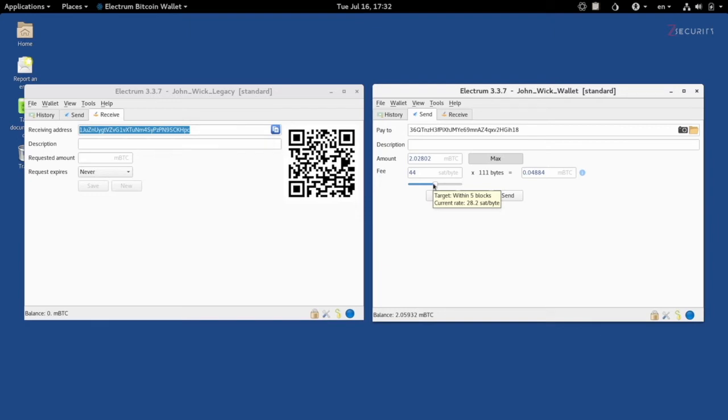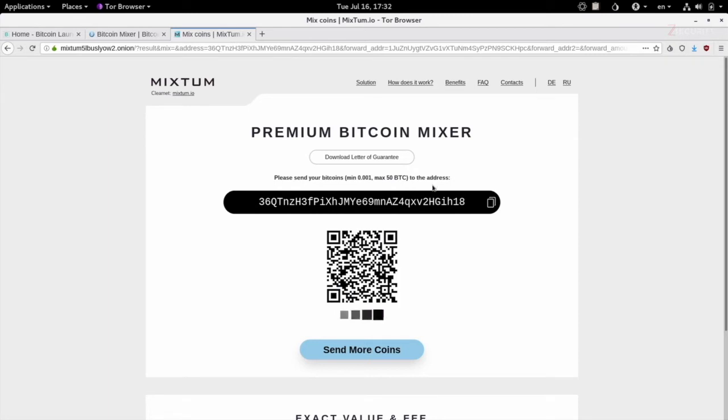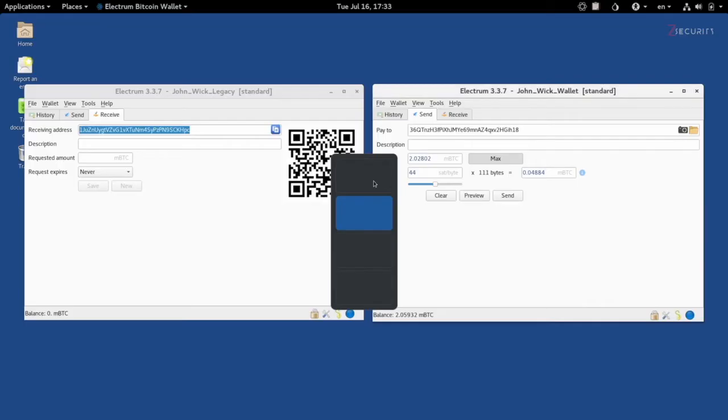Now you wanna keep in mind, you send more than the minimum allowed amount. So if we go up to our mixer, you can see the minimum allowed amount is 0.001 Bitcoin. So multiply that by 1,000, and that means 1 micro Bitcoin is the minimum amount that you can mix. If you send less than that, it'll either be lost or considered as a donation. The minimum amount differs depending on the mixer you're using. So whenever you're using a mixer, make sure you're always sending more than the minimum amount.